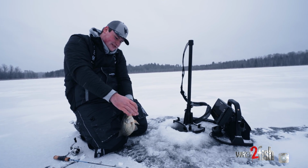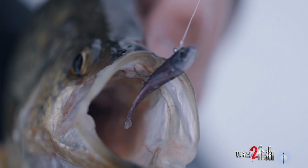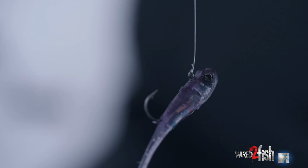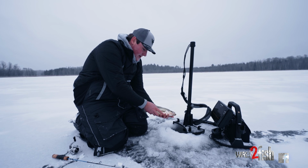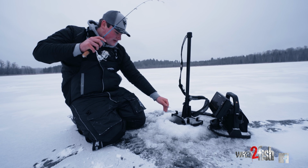That little power switch, for being such a small bait, it's just a 1/16 ounce. And I think it's 1 1/4 inches long, and the weight in the nose is kind of designed to get down to them quickly, but it's got a really stout hook on it that's perfect for these big crappies that when you hook them, they can fight and you don't want them to bend that hook out. And that power switch does a good job of keeping them pinned. We'll let that one go. Make sure we're all good.